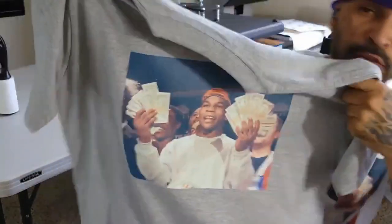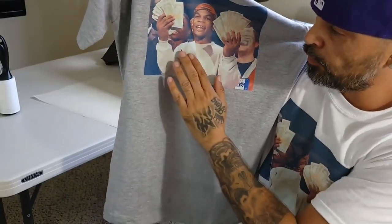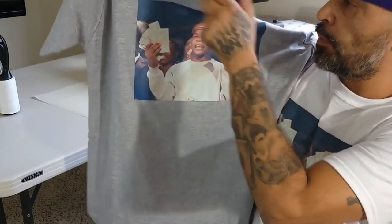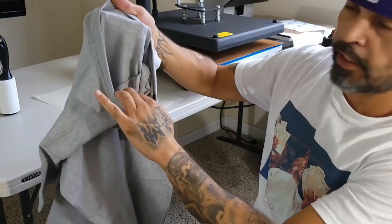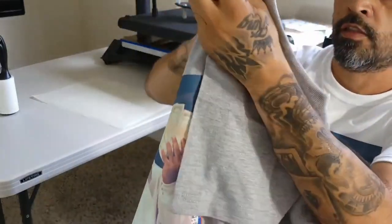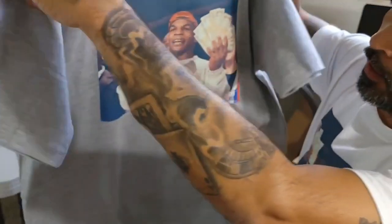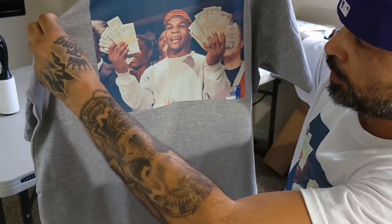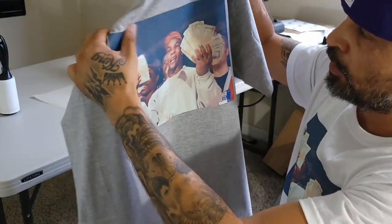So, here's our demonstration shirt. It came out good. It came out good. Tell you the difference is it feels light. I mean, it pressed on there, you know, didn't bleed through, but that's good. Let me show you. Didn't bleed through. This looks good. This is dual. Kind of got like a little vintage look to it.